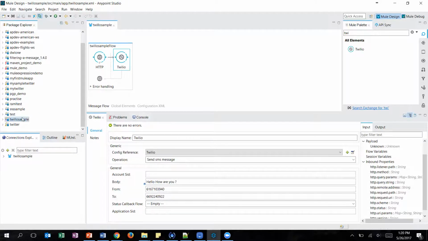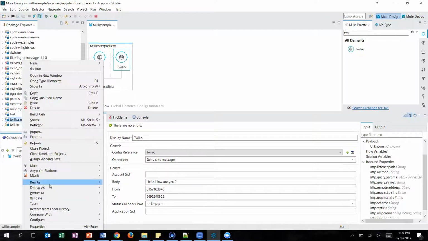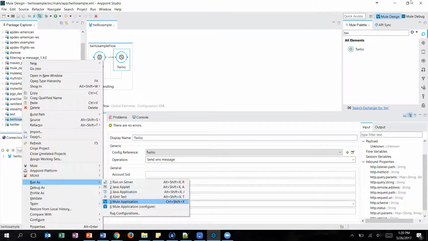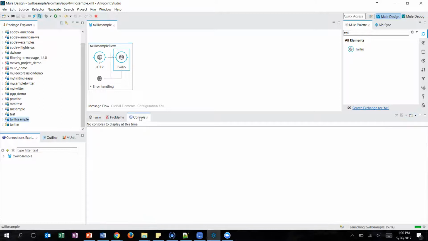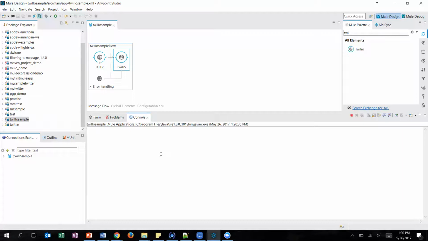Yes, let's deploy this application in the Mule environment. Click on run as Mule application. Yes, we want to run this application. Click on console. Let's see that the application is getting deployed. Let's see the output on the Apple phone, which I have configured earlier.